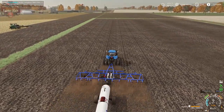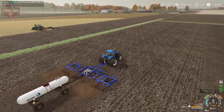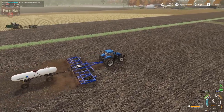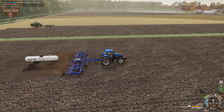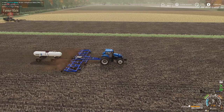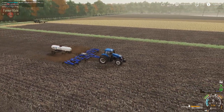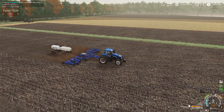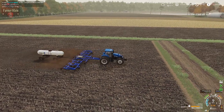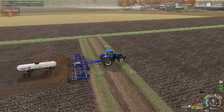I have to clean that corner up a little bit. Carol seems to be making pretty good progress over there. By the time we get over to that field, we should have plenty of field done that we can just continue our anhydrous application over there while he continues ripping that field up. And we should be in pretty good shape tomorrow to put some oats in the ground.